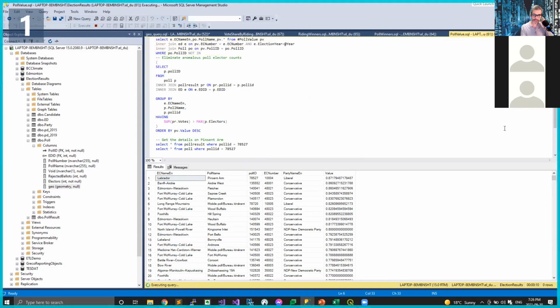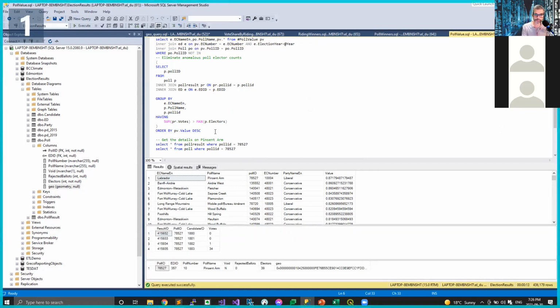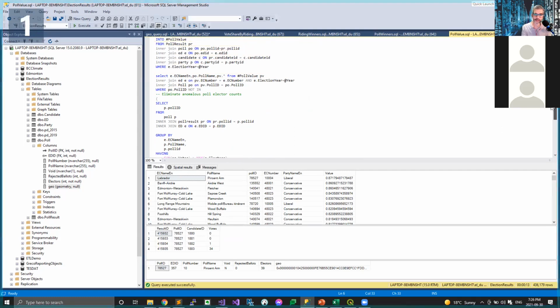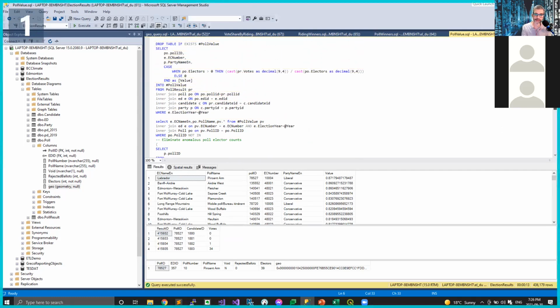So what you're looking at here, in order by the value of the poll, is the number of voters for that particular candidate or that particular party over the total number of electors, not the people who cast votes, but the total number of electors.